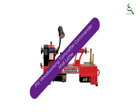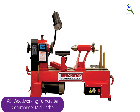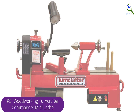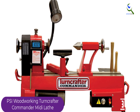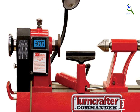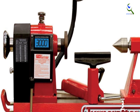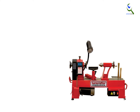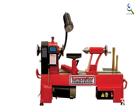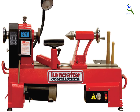At number 3, we have the PSI Woodworking Turn Crafter Commander Midi Lathe. The Turn Crafter Commander is the type of turnkey midi lathe you need when working with tight delivery windows. It has a 1 HP motor, and PSI combines it with an SBC microprocessor for one of the most advanced midi lathe setups. It has two belt positions: the first alternates between 500–1800 RPM, while the second goes from 1950–3800 RPM. What takes it further is the digital readout, which lets you select the precise speed.